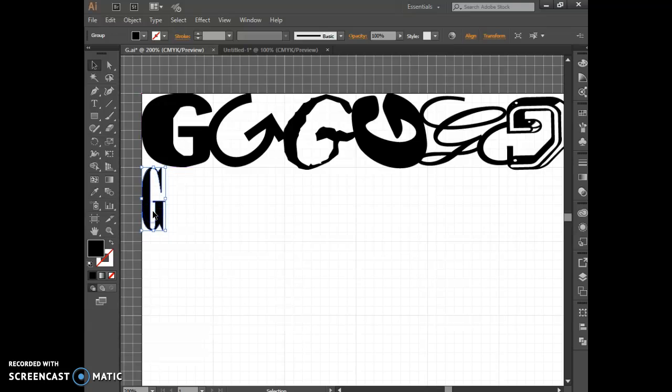So I'm going to come in here, and I'm going to go ahead and begin adding perhaps a little bit more heft to it. Maybe I want to come out here and I want to actually rotate it. Maybe I want this one to be backwards. I can mirror flip it, either vertically or horizontally.